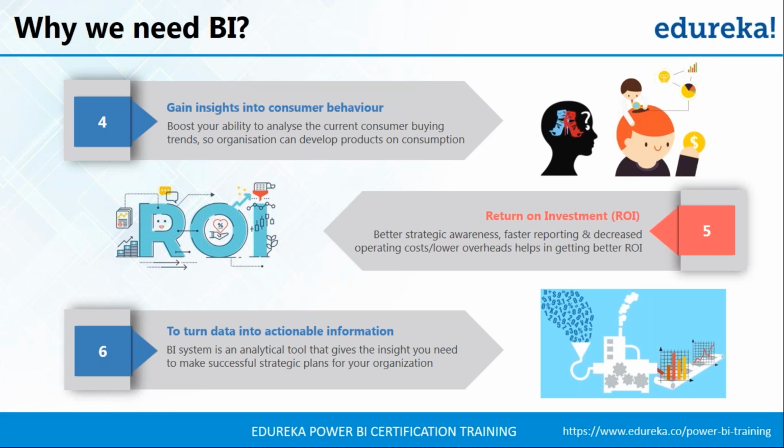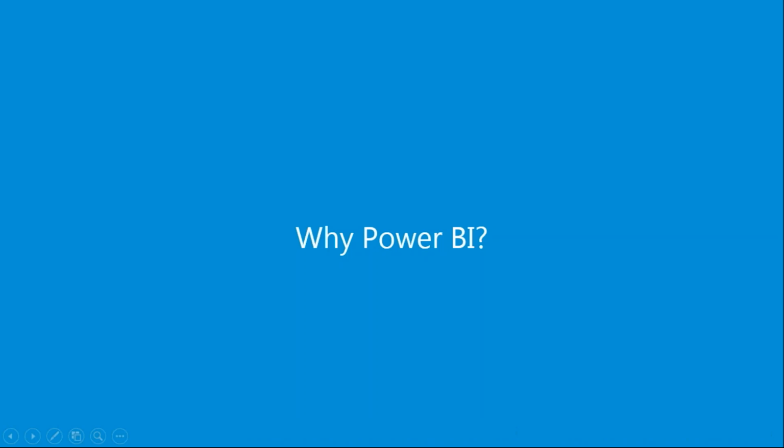All right, so actionable information is a very, very important part, and this is the reason I say better decision making. Ultimately, BI is something that really enables business to make better decisions, which is where the term actionable information comes in. So you have a huge amount of data, but none of the data is useful if you cannot use it, right? You have to convert that data into actionable information based on which the business can make decisions. Any information based on which you can make decisions is actionable information, right? And that's where BI is really, really helpful.